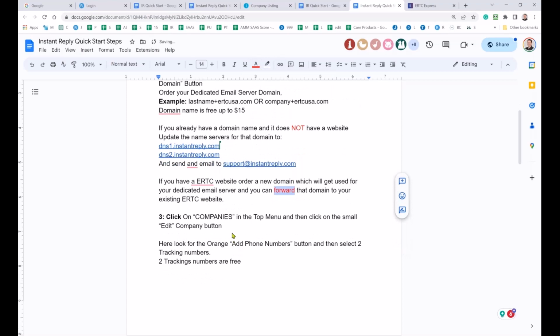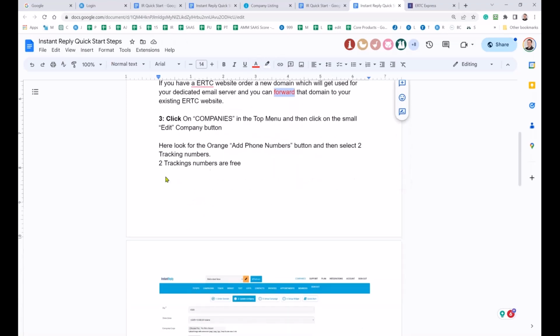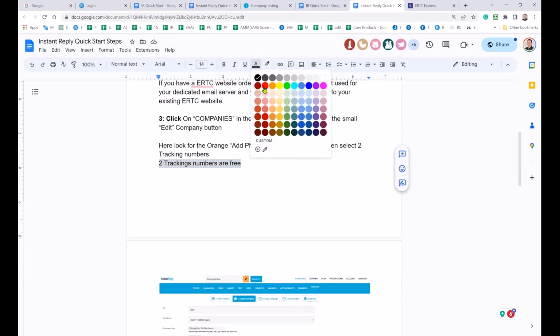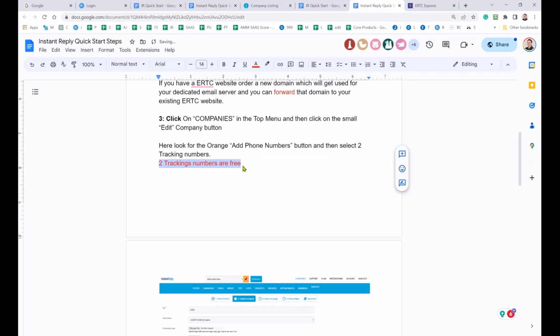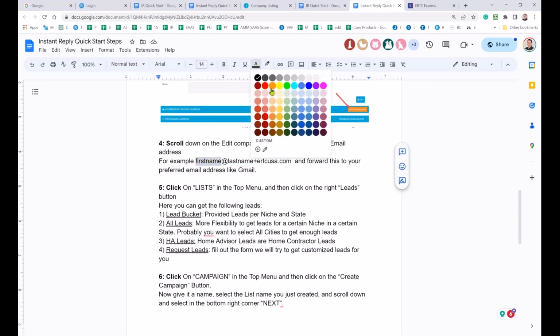And then on the companies on top, you click on add a company and you order 2 tracking numbers. Add a company, and then for the email, you want something that sounds good. Especially the first part, I feel, is important.